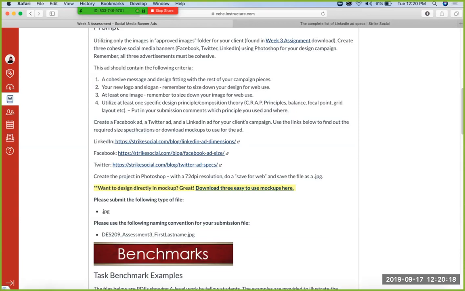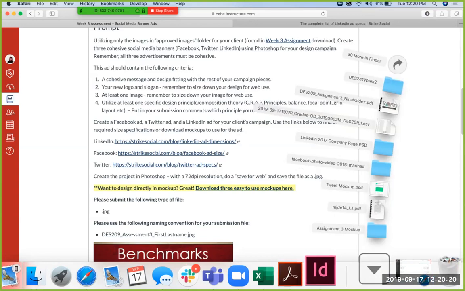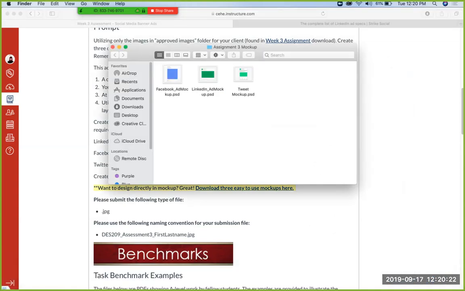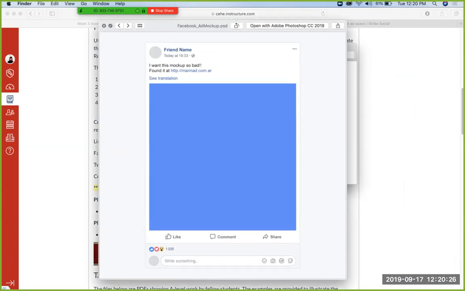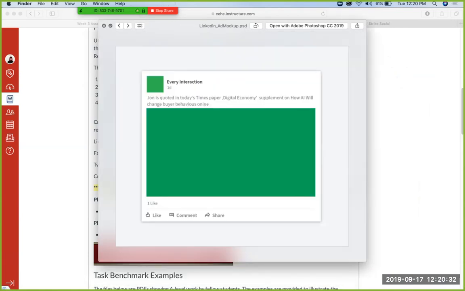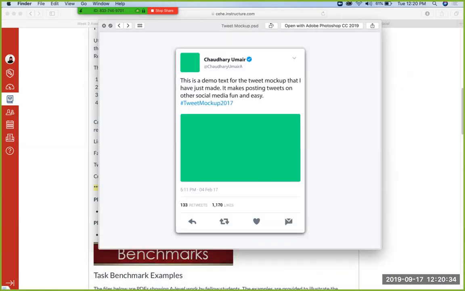So that's fine. So you're going to get the mockup folder, and you'll see in here there are going to be 3 Photoshop files. One is for a Facebook ad mockup. One is for a LinkedIn ad mockup, and one is for a Twitter ad mockup.